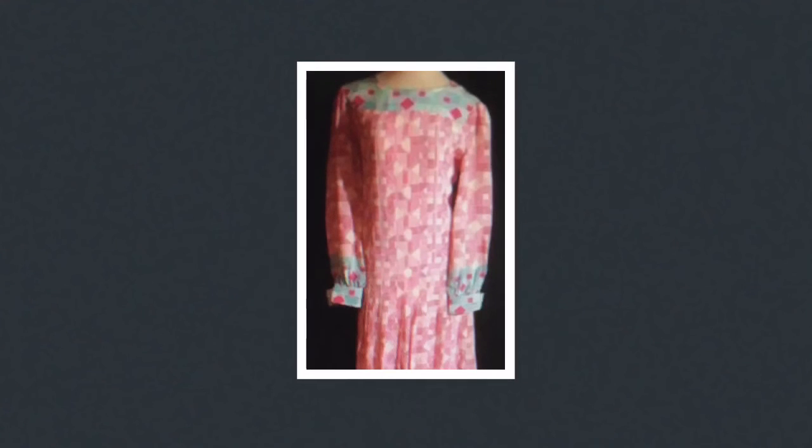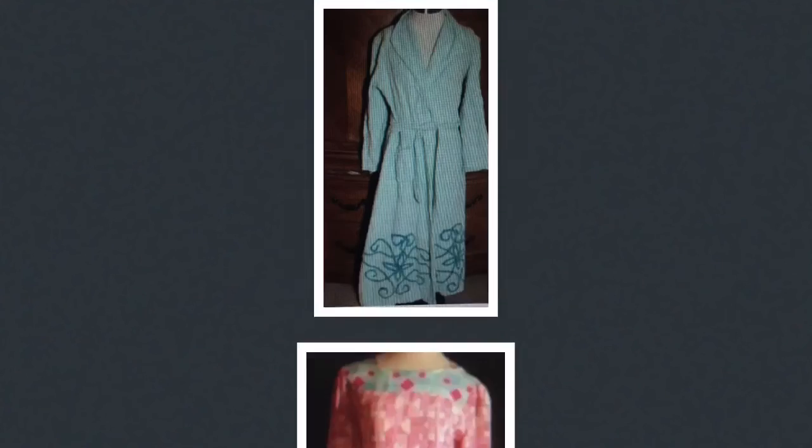This is a vintage 60s to mid-70s Oscar de la Renta abstract silk dress with a drop waist. In my opinion, it is not one of his better designs, but I found this at a thrift shop, and I got it for $2, and I made $44.99 off it. It took me about a year and 2 months to move.